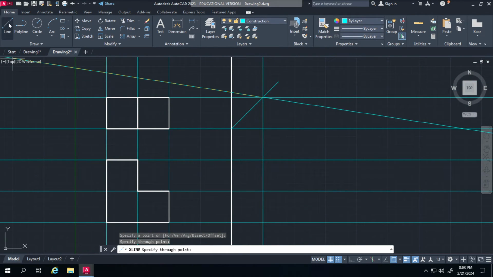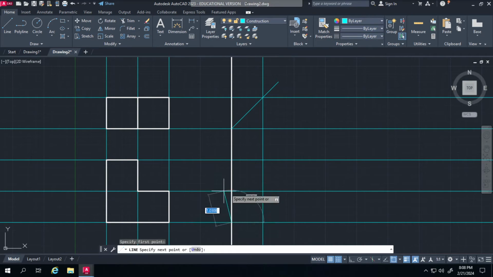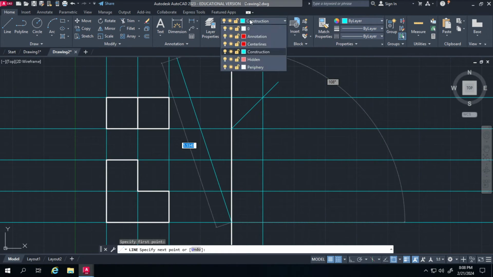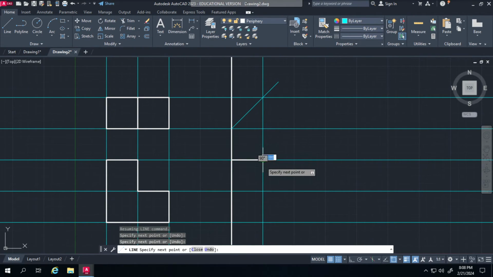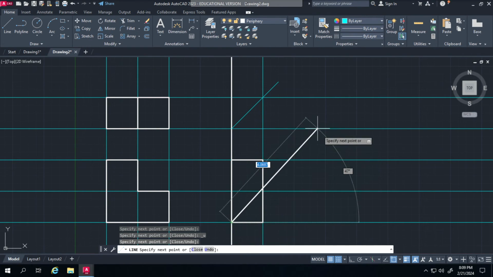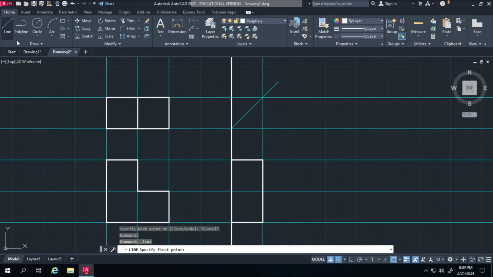I can now go to the line feature, and in periphery, create my lines using all these construction lines to help me identify what lines are needed. So I'll add that line right there. So I went to all the intersections, and I got to create one more line from here to here.